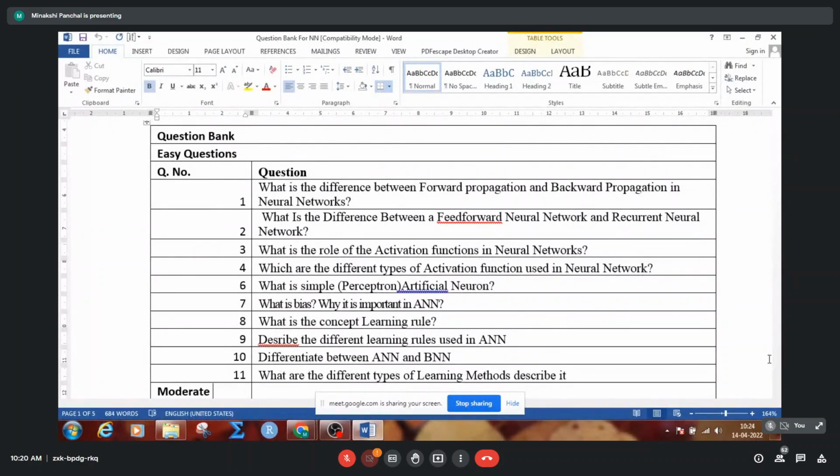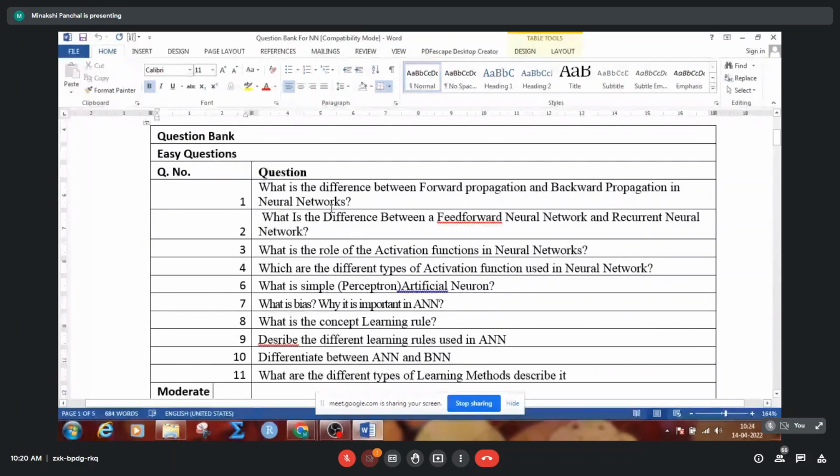7 mark question, again mostly mathematical question, but sometimes they are theoretical also. So here almost all the questions I have considered. I will not say exactly same questions will be there in the exam, but exactly similar pattern questions will be there in the examination. Let us discuss one by one all the questions.